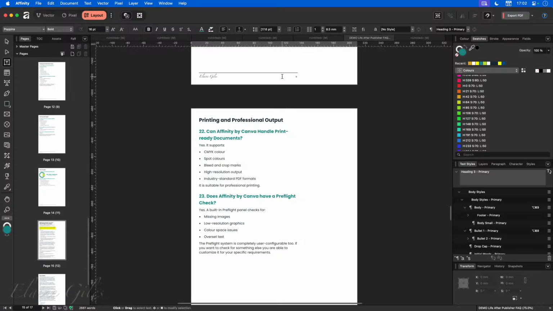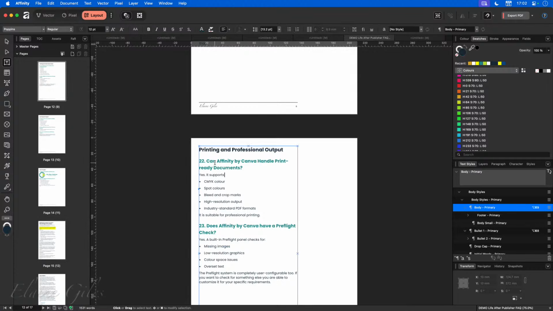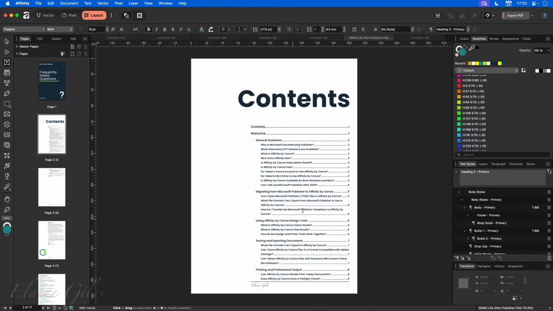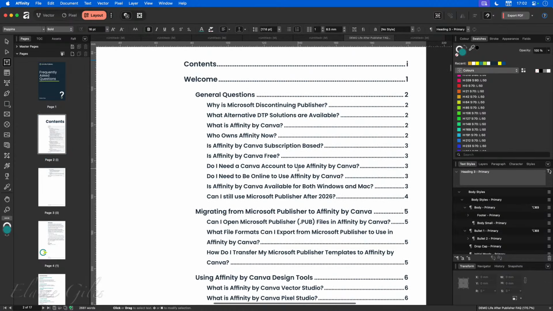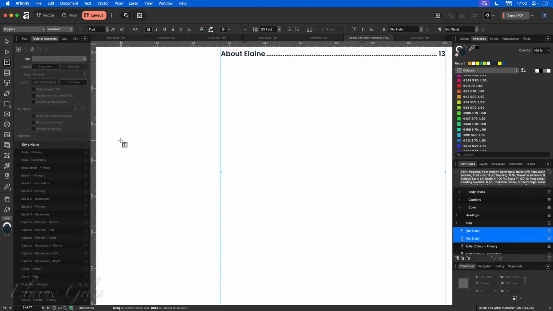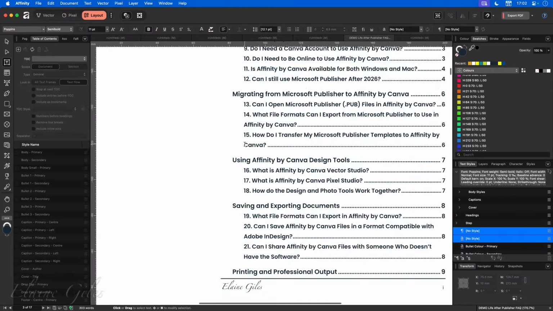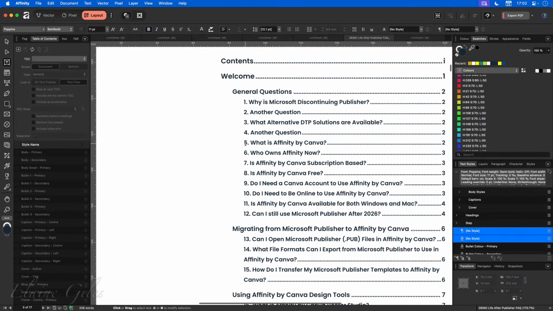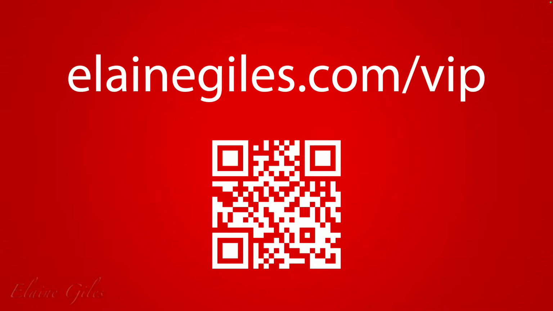Or was it? Yes, it's that one. Right, this one where I did the numbered questions. It's important because if you go back to the table of contents and look at it, there are no numbers there. But if I click in it and I update my table of contents, the numbers ripple through, and they're rippling through because of the style. So it's important that something is a genuine text style Heading 1, even if you want to make it look, I would say, ridiculous, with an object style on top of it. So that gives you an idea of what it would look like.